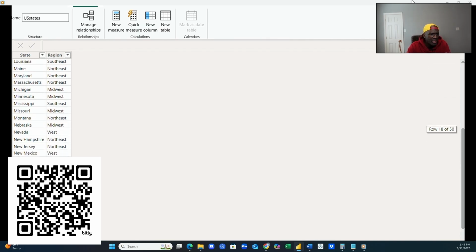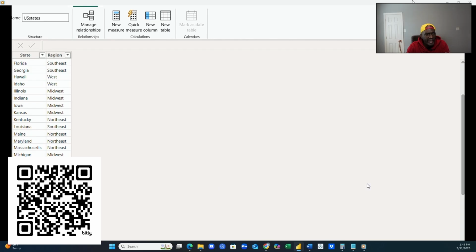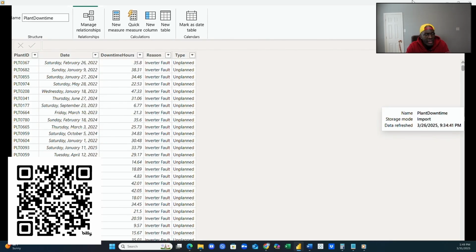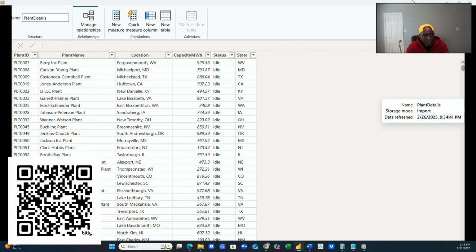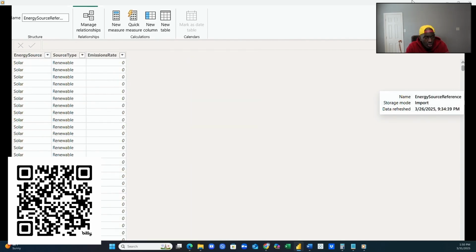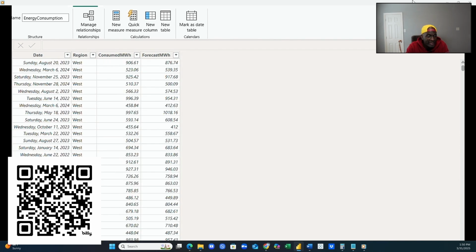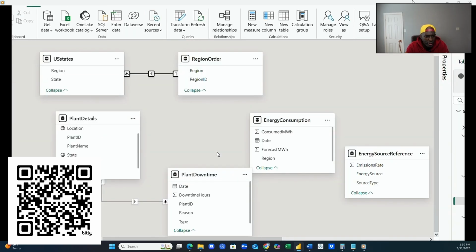And as we study here, we're also trying to look at what state is in what region. Again, if we have two tables or multiple tables with a region column, we want to build a relationship between region. Even though the state is in the region, Power BI does not know that Texas is in, well, actually Texas is a little different because Texas has its own little deal going on.